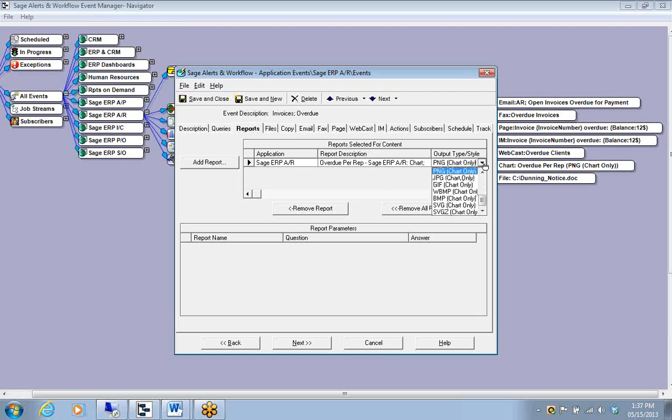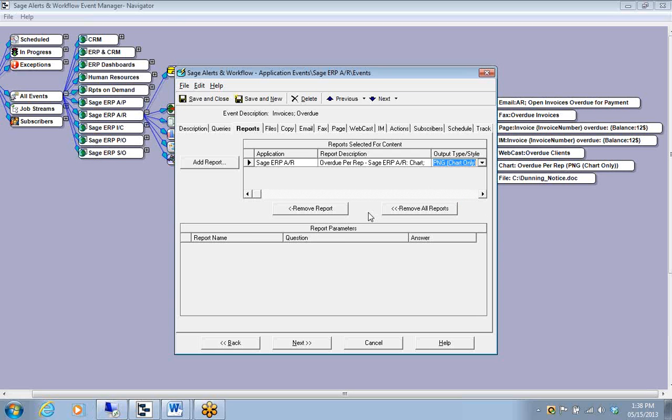The default is PNG. The reason that is chosen as the chart default output format is that it is most efficient, most highly optimized, and will take up the least amount of room. But other chart output options are available to you, including the familiar GIF, JPEG, and bitmap.